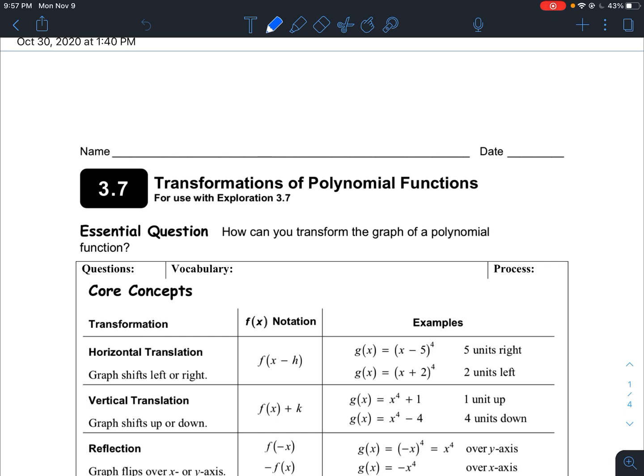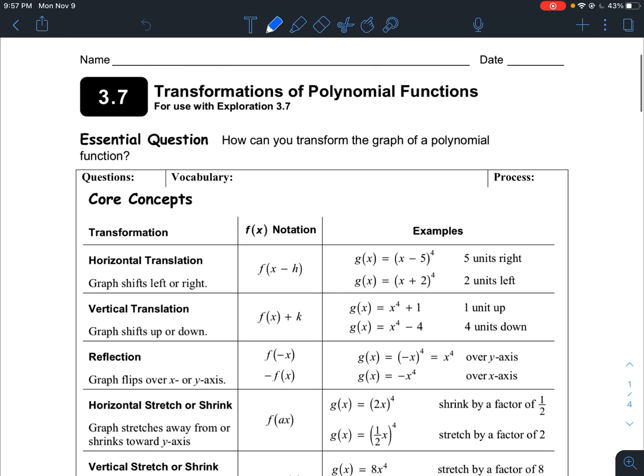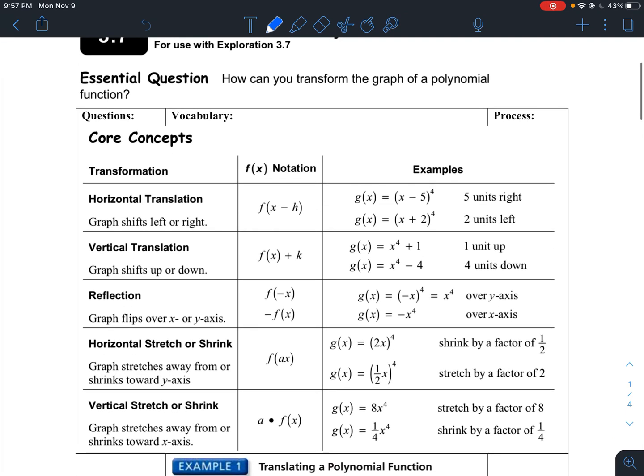So we're talking about more transformations. This is like stuff from chapter 2, whenever we talked about transformations of quadratics. This time we're talking about transformations of polynomial functions. So how do you transform them? Well, you essentially transform them the same exact way. So you're going to do the same exact thing that we talked about in, I think it was 2.1, 2.2, 2.5, 2.6. And now we're going to talk about just using that with polynomials in general, not just a quadratic polynomial.